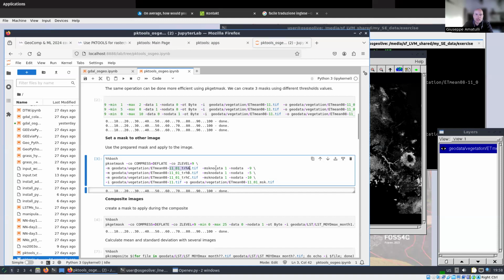Anyone was using, yes, Lucy, Laura. No, who was Lucy? Sorry. It was me, sorry. I had a question about the no data values, because I'm looking at the output and you can see the different values, you know, -9, -5, -10 in different places. Does that mean there are 3 different no data values associated with this? Good question. No. Okay. And we can check which one it is.